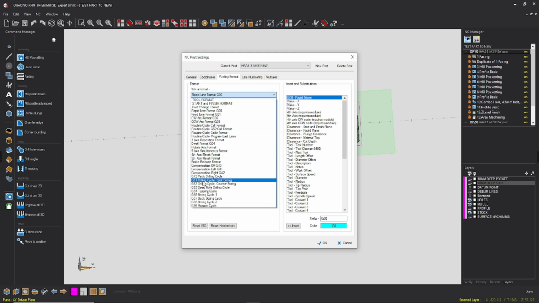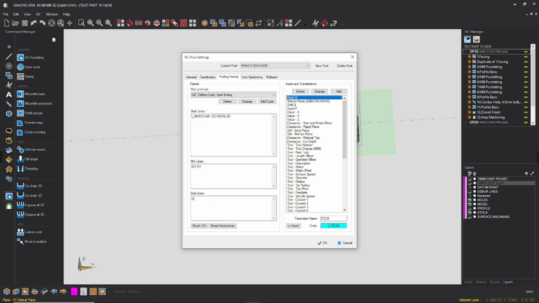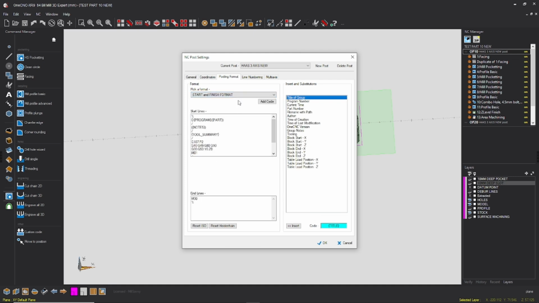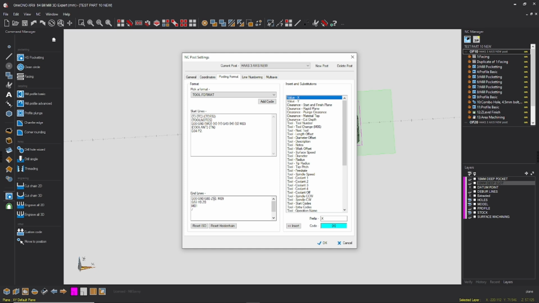And then I've removed all of the G80s from here because I don't need it there. I don't want to program 2 lots of G80s. And if you look at my start and finish format on my tool format, I've added it here. It's not going to hurt being there for every single tool, even if it's not using any drill machining cycles like drilling or tapping or reaming. But it's just there. Rather than programming 2 lots of G80s, I've just put that on every single line. It just looks a little bit neater when you post it.